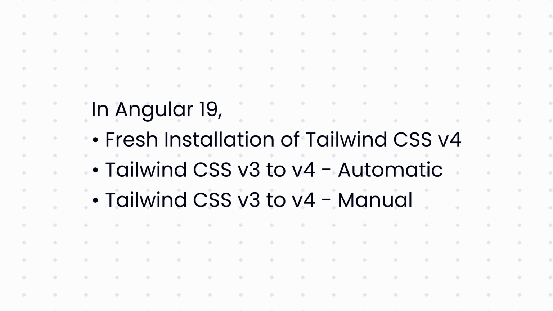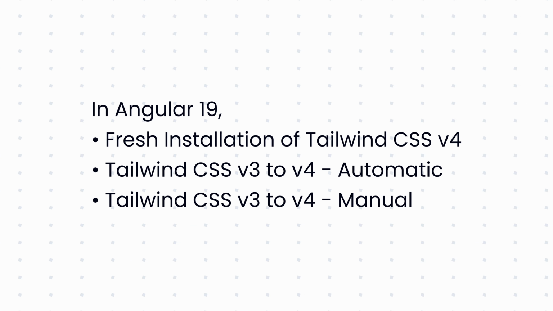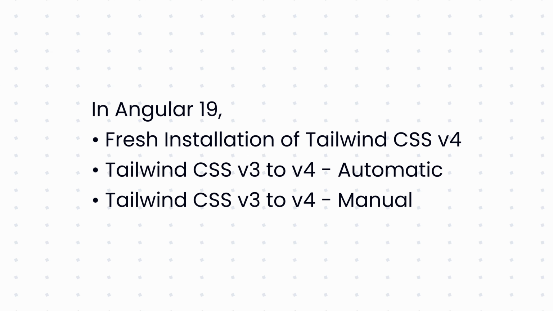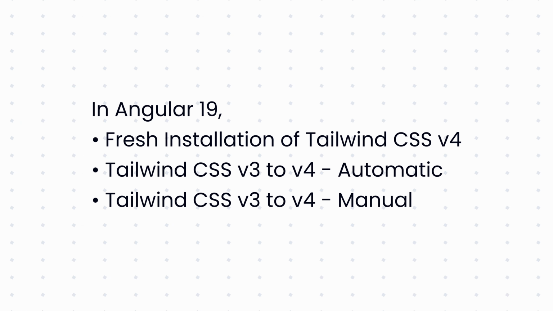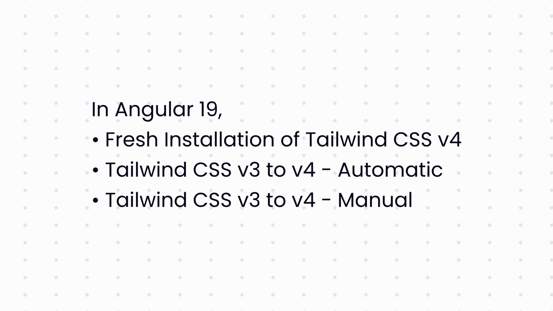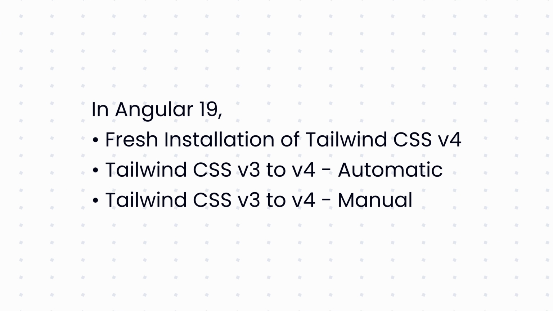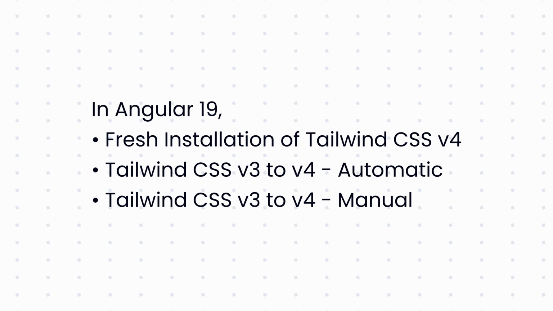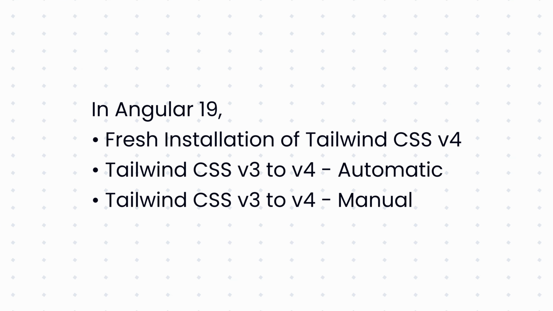Hello everyone, in this video we are going to cover three things: how to install Tailwind CSS version 4 in a brand new Angular 19 project, how to upgrade an existing Angular project with Tailwind CSS version 3 automatically to Tailwind CSS version 4 with a single command, and finally how to upgrade the same project manually if you prefer more control from Tailwind CSS version 3 to version 4.